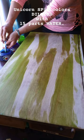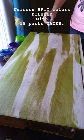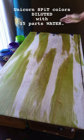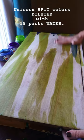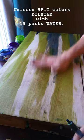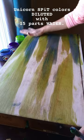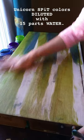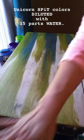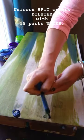Now I'm going to go in with some of the blue. Grab it from the edge again and pull it inwards. Pull it all the way out. There we go. So there's my green and my blue starting. Work it from one side to the other. Get some more blue. Fill it in and get this side going pretty good.